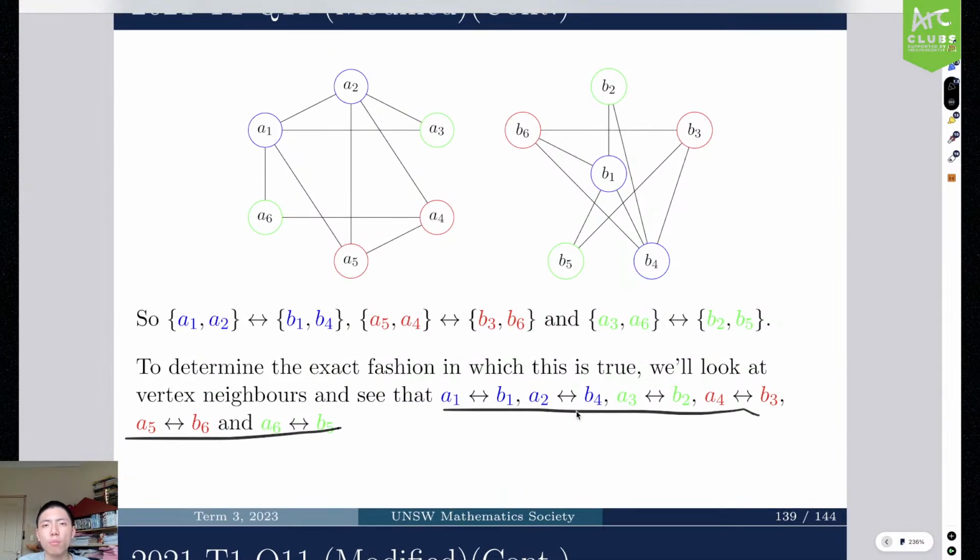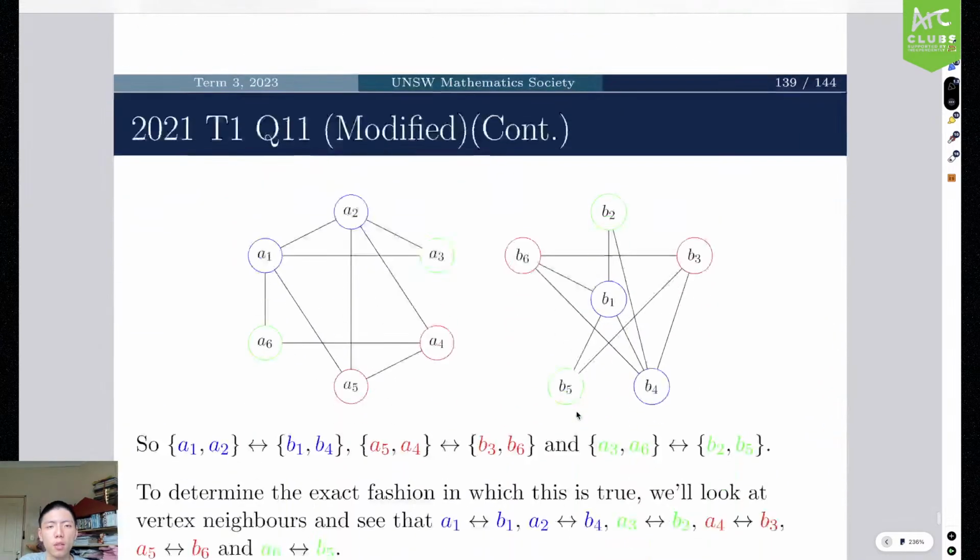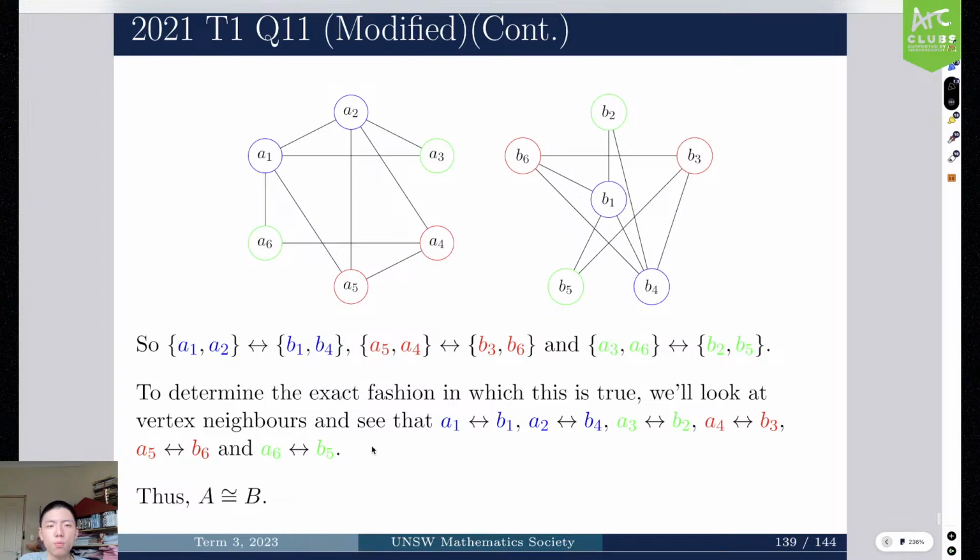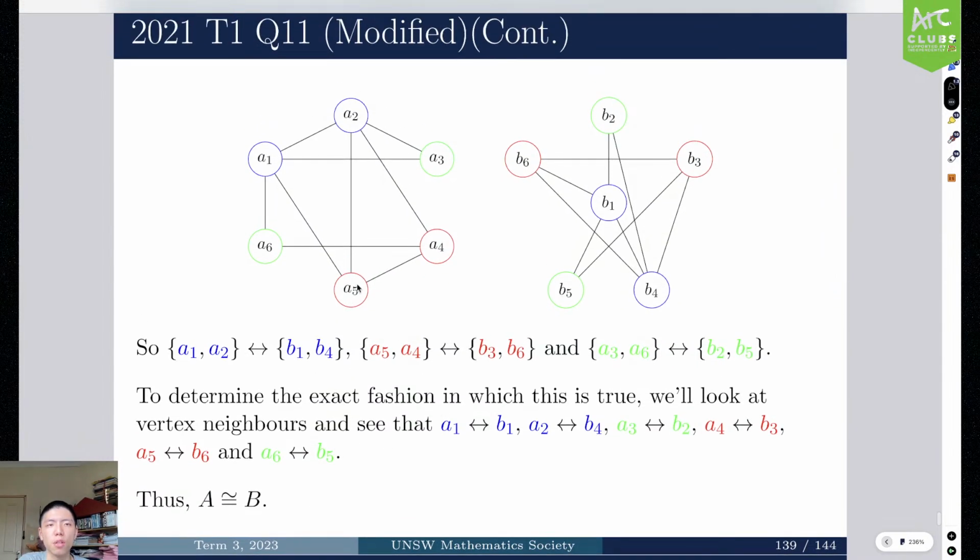Of course, if you're unable to do the vertex mapping because something changed, then those two graphs are definitely not isomorphic. So if they are isomorphic, then no matter where the points are, you're always going to have vertices relating to the same vertex. So thus, with this vertex set, we know that they are exactly the same as each other. So graph A is isomorphic to graph B on the right.